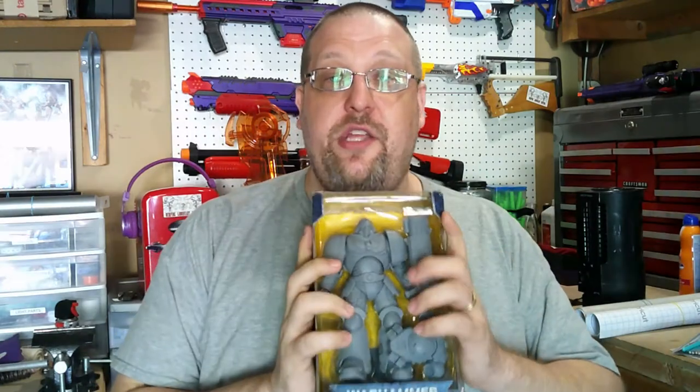If you're a fan of the Ultramarines or the Salamanders, they have those already available. They also have a couple of Blood Angels - there's one on the back of the box and I've seen one with a big fancy crest on the back of his head. I think it's really neat that they made these artist proof figures, because I guess they realized people are buying the figures and constantly customizing them, so why not just make one for them to customize?